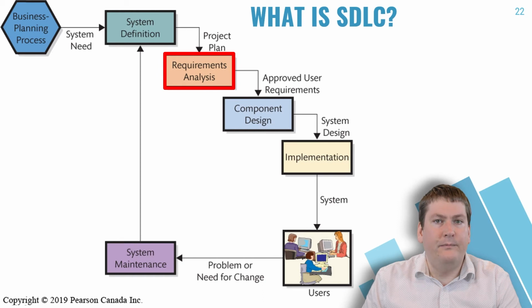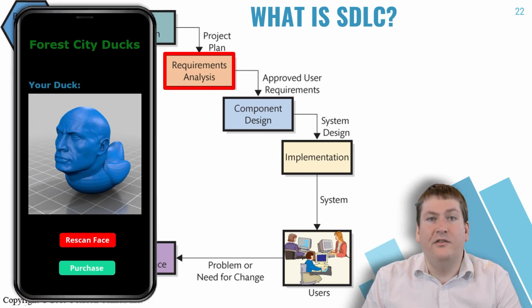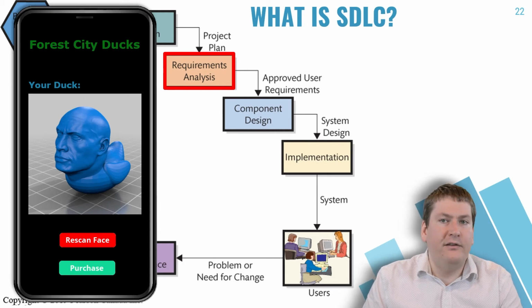the project plan. For example, if we go back to that case of Forest City Ducks and their 3D scanning app, some requirements might be that the user can log in, that they can scan their face, that the face can be put on a 3D duck model, that the user's face can be rescanned if they're not happy with that scan, that the user can purchase the duck using the app, that the duck model is displayed to the user, and that the user can manipulate the 3D model by zooming in, out, rotating it, and so on.